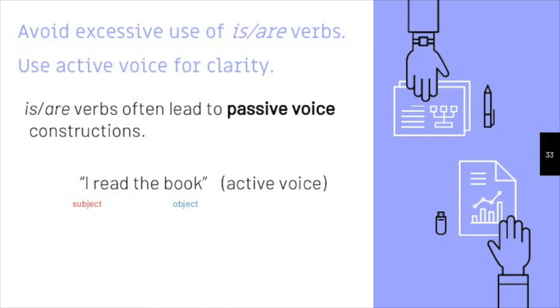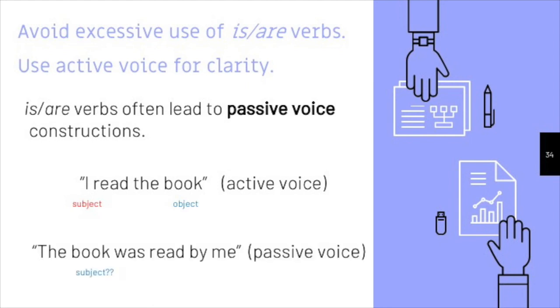But it's possible to invert that order and treat the natural object as the subject, leaving you with a sentence like, "The book was read by me." We call writing this kind of sentence using the passive voice. The sentence is grammatically correct, but it obscures the agent of the sentence by moving it to the end. And it also makes the sentence less active, since it puts emphasis on the book, which isn't doing anything at all.